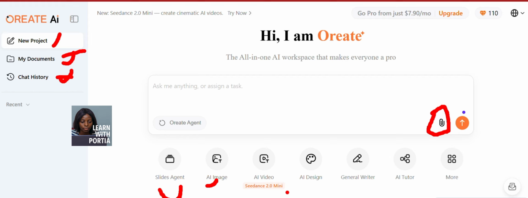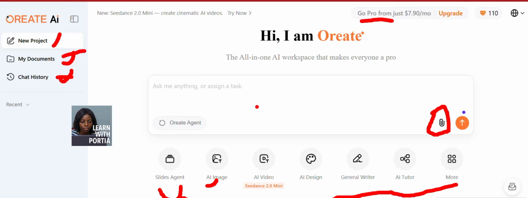It's a free version, right, that we are using now, but it also comes with a pro version. That is, there is more. So it means that all the things we are seeing at the bottom here, the designing, the tutoring, the images, the AI videos, not all of them will you have access to when it comes to the free version. Some of them you have to go ahead and pay for the pro to be able to have access to it. So this is what we have.